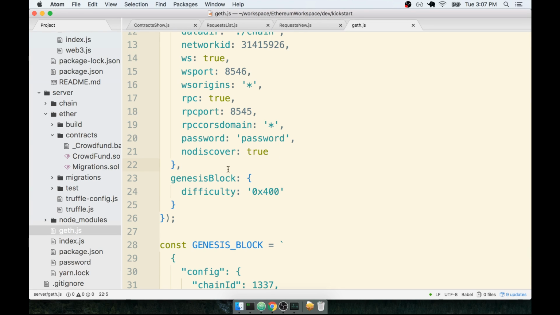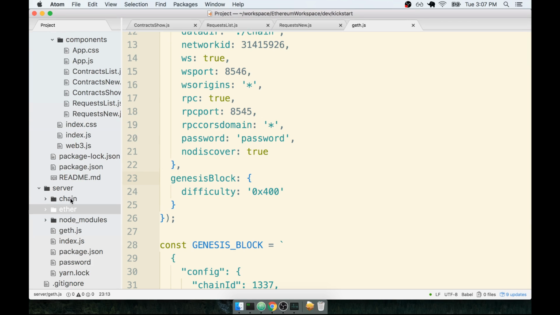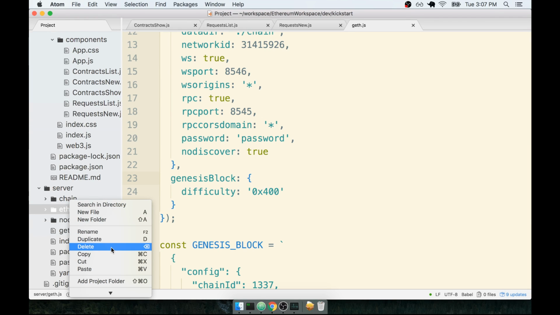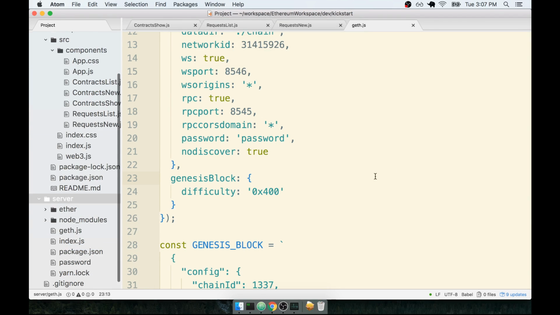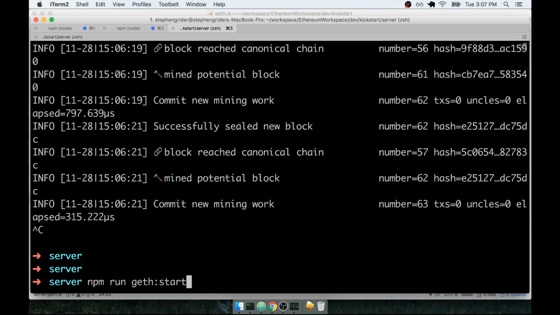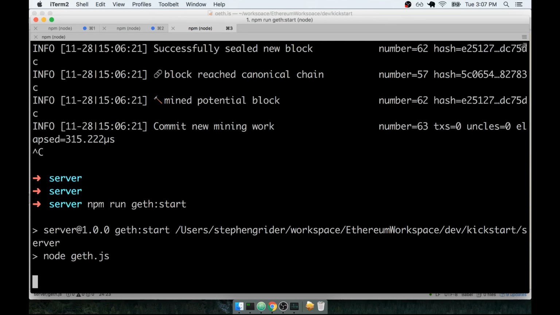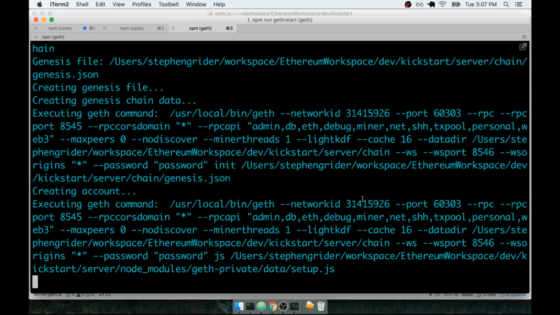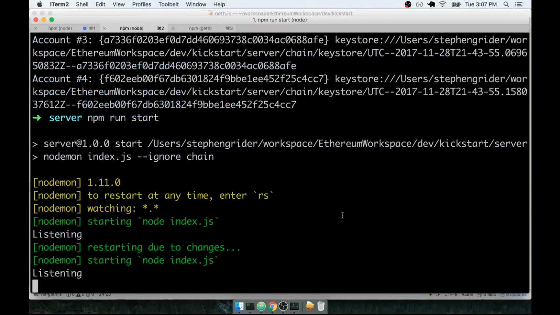So I made a change to what's called the Genesis block of my blockchain that I'm using for local test purposes. With that change, I'm going to delete the entire chain, and we're basically going to start over again from scratch here. So I'm going to kill that directory. That deletes my blockchain, and then we're going to start npm run geth back up, and that should create my accounts and all that kind of good stuff here.